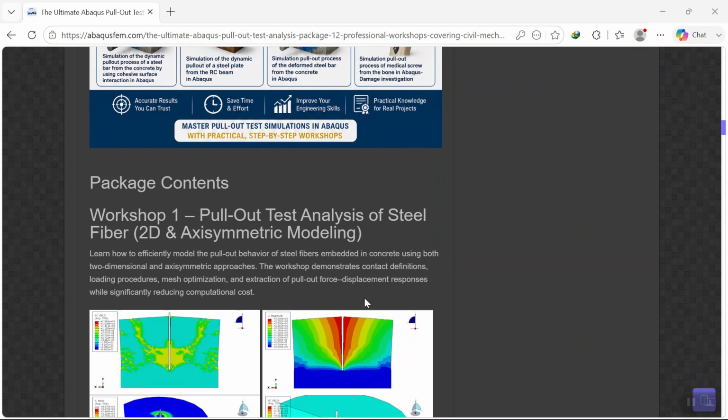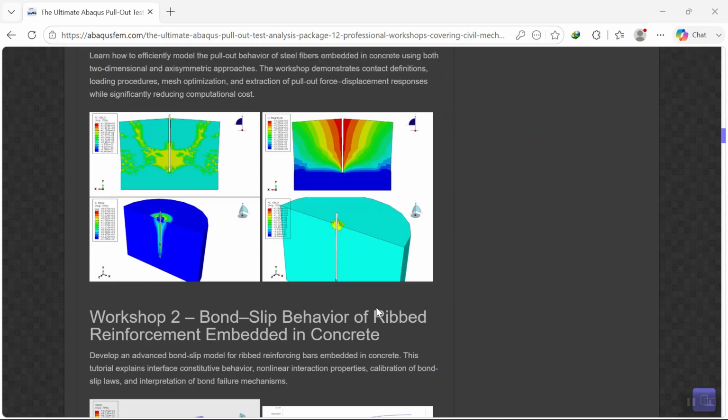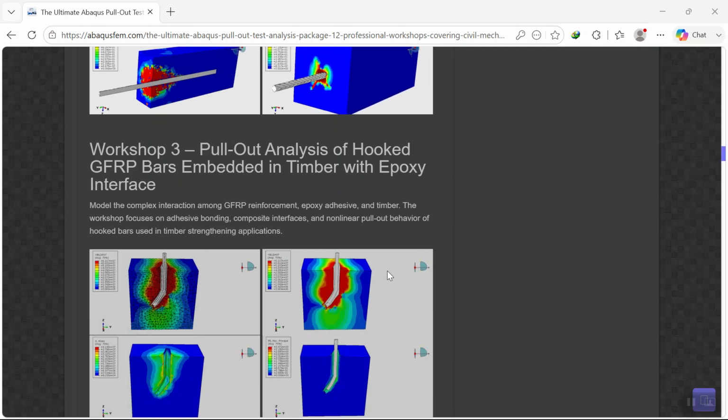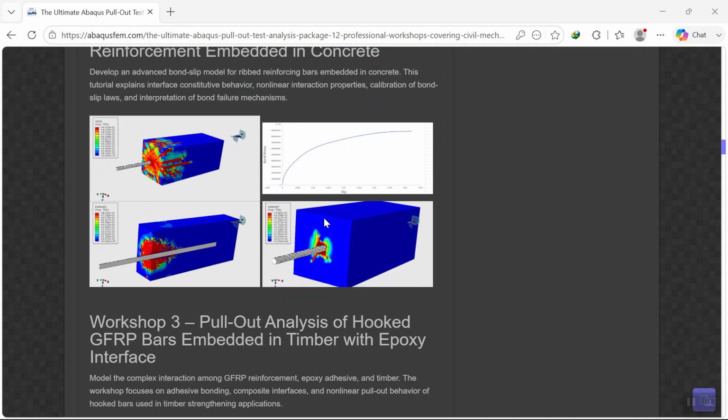You learn how to simulate pull-out behavior of a steel fiber using both two-dimensional and axisymmetric models. You'll study the bond slip behavior of the ribbed reinforcement bar with interface. You'll simulate the reinforcing bars pulled from the ultra-high performance fiber concrete, you can see it here.